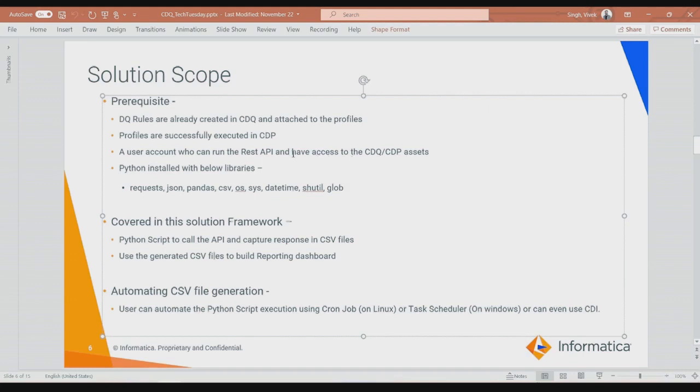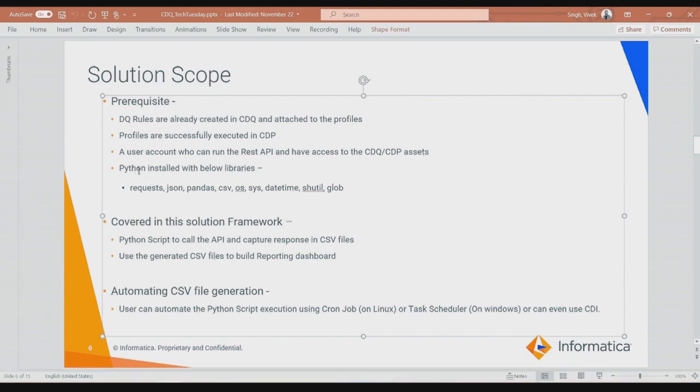So if a user has access to only a limited set of profiles or rules, he will only be able to extract that information, and so your reporting dashboard may not show a holistic or summarized view of data anomalies across the enterprise. So it's necessary that the user has access to all the assets in the organization on the IICS platform.